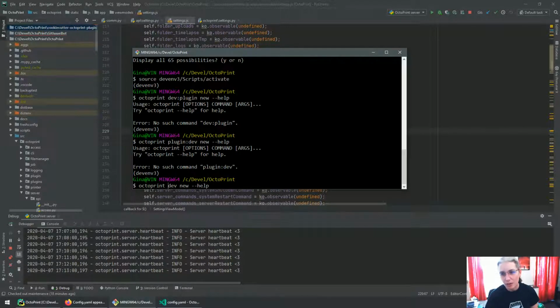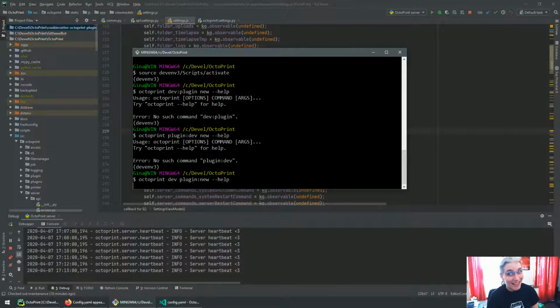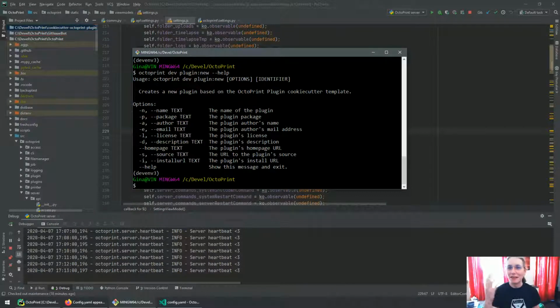It was octoprint dev plugin new, right? Yeah. See. Okay. Sorry, it's late. So it basically creates a new plugin based on the OctoPrint plugin cookiecutter template. That's what I mentioned right now.